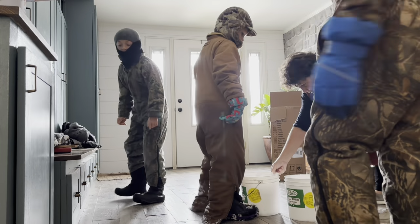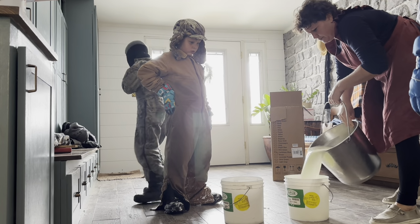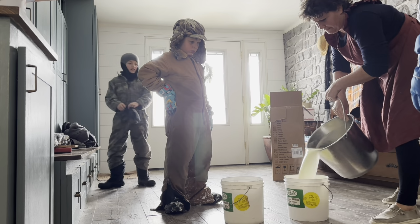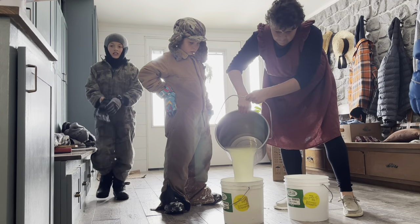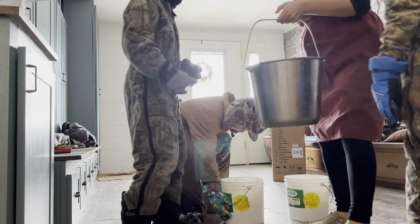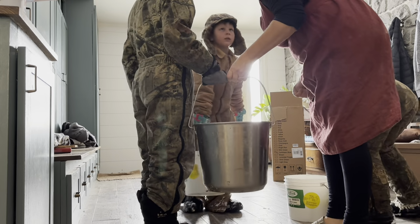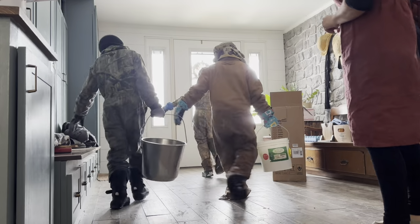And we're going to take this warm whey to the pigs, and that is going to be a perfect snow day treat for them. Some warm whey in their bellies. So you know that white trough that's down by Porky and Poppy? Yeah. Make sure you pour it in there so it doesn't get wasted, okay?